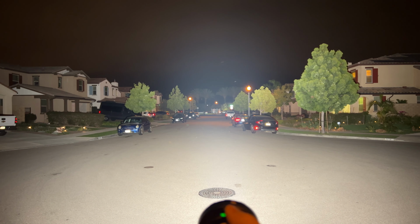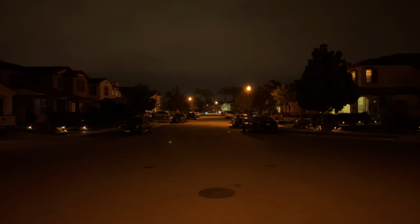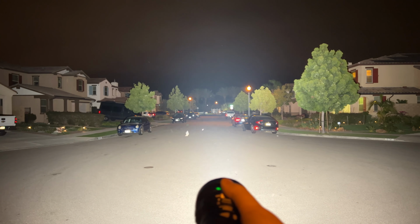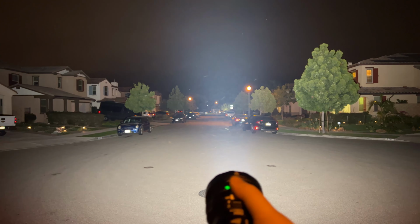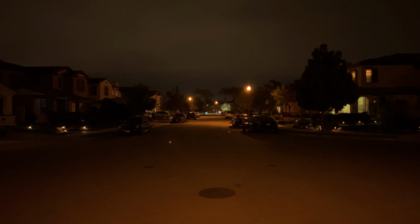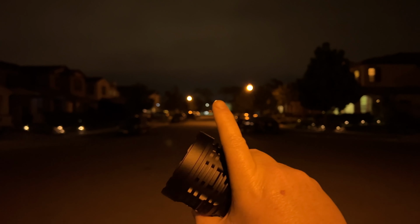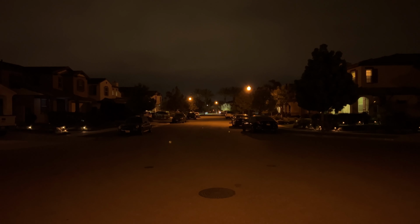Oh, wow. It's interesting. I didn't expect it to look that much different. It really does, doesn't it? Let's try the XHP70s again. And let's try the FC40s. Wow, I'm definitely going to have to see the edit with both of them in the same shot to tell what I'm looking at. I can tell right now that the FC40s are more narrow. I can tell that it's sending less light to the sides, but to see if it's actually brighter on those palm trees, I'm going to have to look at the two up. So let's go ahead and look at that.